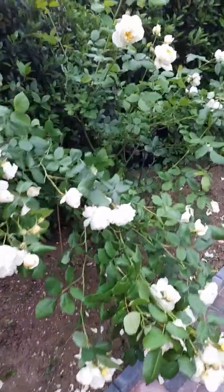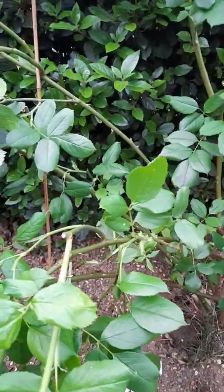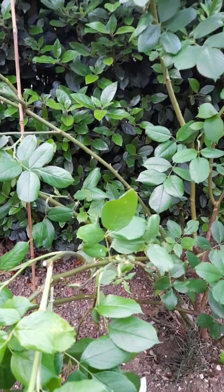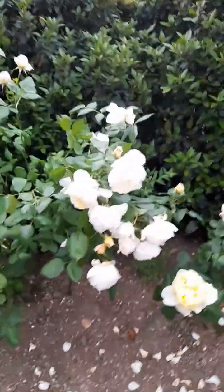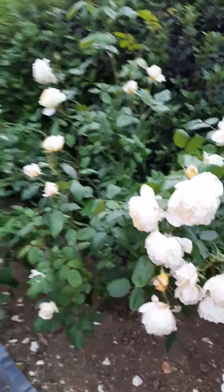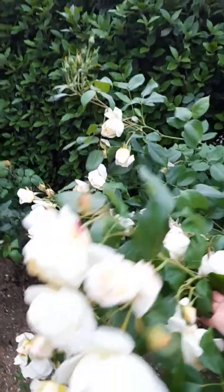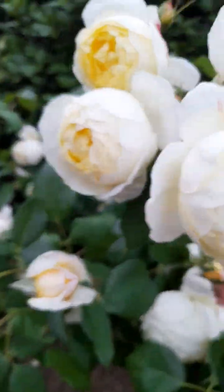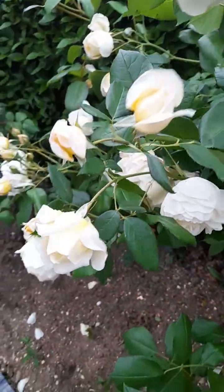Now, pruning disaster. I pruned this rose. This is all one rose. This is Vanessa Bell again. About 4 foot. No, so I keep saying 4 foot. About 2.5 foot. It was too long. It's collapsed. You can see the blooming power of this. But look, under the weight of all these blooms, it's collapsed. Another thing about Vanessa Bell, it's pretty much thornless. But if you look how heavy these gorgeous blooms are, look at that. They've just collapsed.